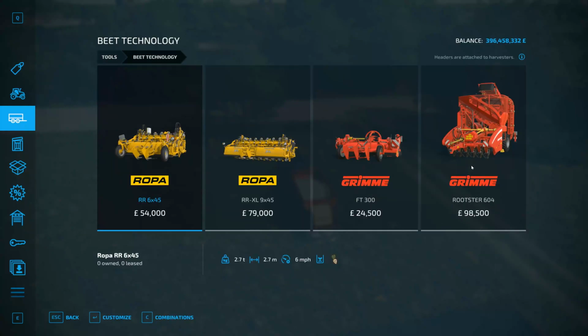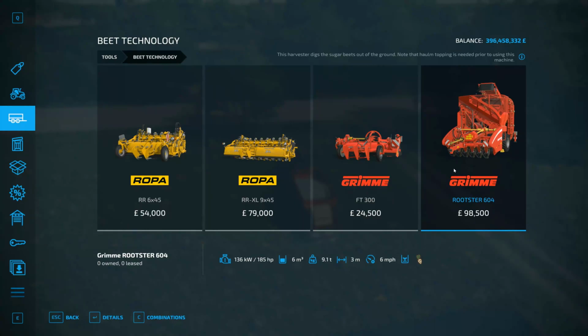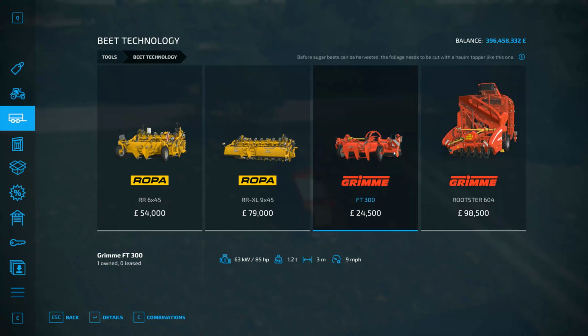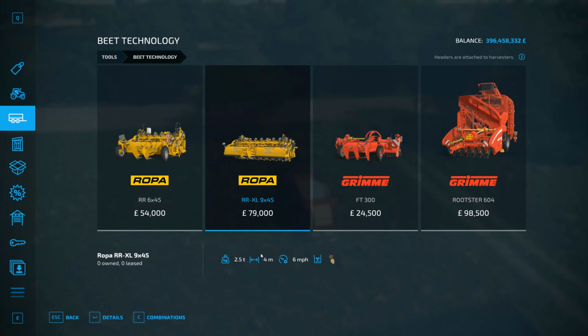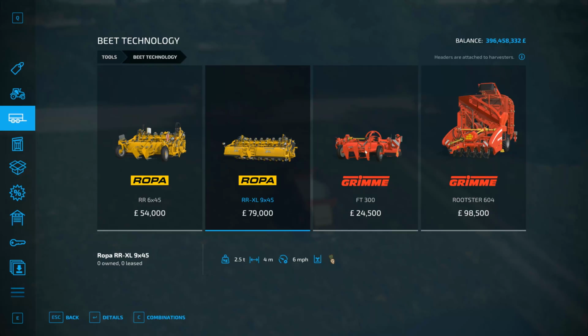If you're in any doubt of what to do, you can click on the Beets technology, and you can look at some of these other machines as well that you can use to do some cultivating and chopping off the heads of the sugar root. Okay, so with all that done, we can see we've got a 3 meter width on that one, a 4 meter on the Rootster, and a 2.7 on the other one as well. So there are options, but I'm just going to go with the Grim stuff. It's nice, it's red, it's not too big, so you can manage it through a multitude of different fields.